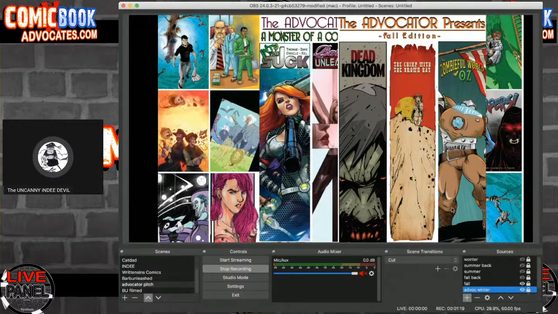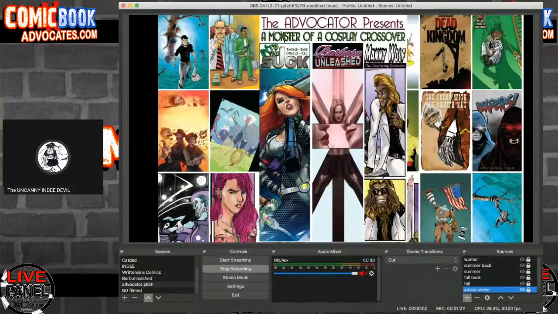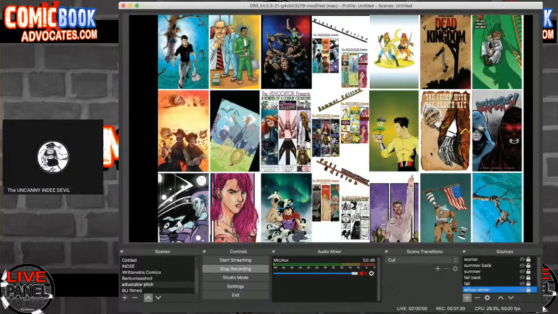And you can get all of these books as part of a collection. You can get the alternate covers, such as the Advocator Presents a Monster of a Cosplay cover, or Virgin covers that you can see all within here, all the amazing different Virgin covers that we have had throughout the project. Of course, you can inquire about any of those. We can sell these packages to you, but that's what the Advocator is. This was the 2019 edition. We can't wait for what we give you next.